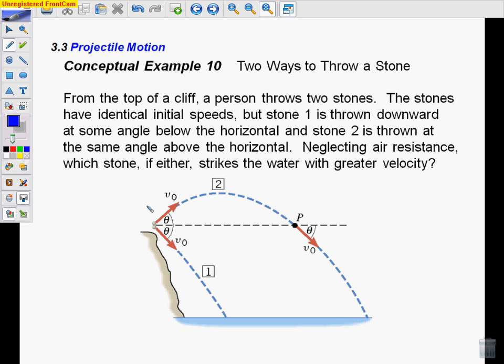The answer is that they both will strike the water with the same velocity. This is similar to the problem where we had one stone was thrown straight up in the air and the other one was thrown straight down with the same velocity. This is basically the same idea, except we have sideways velocity combined. If we looked at the components of this initial velocity, the upward one has an upward y component, Vy, and a Vx, sideways component.